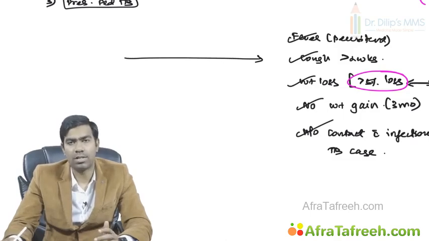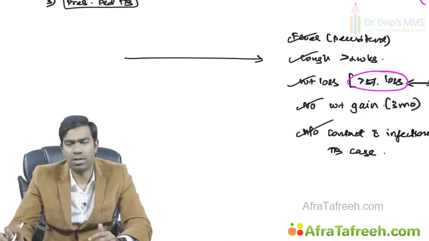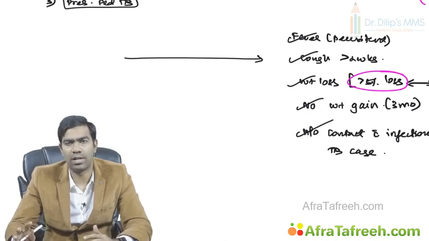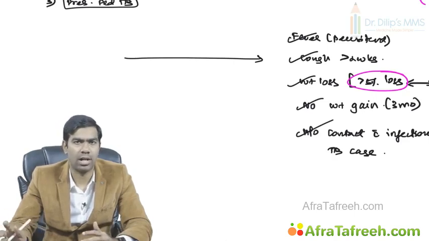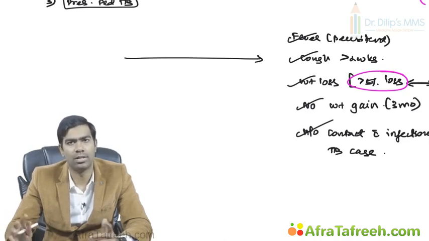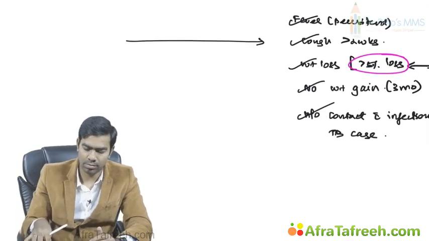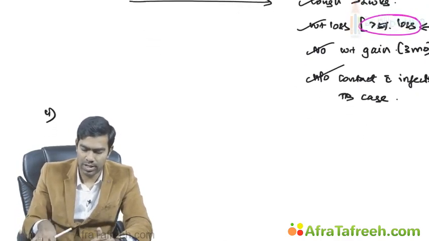Fever, any persisting fever, they have not given the duration; cough for more than 2 weeks; or the child is having weight loss, defined as more than 5% weight loss compared with the maximum recorded weight in the last 3 months, and no weight gain in the last 3 months, which is also equal to weight loss in a growing child; and any history of contact with an active TB case in the last 2 years at least, or any form of infectious TB. If there is a contact, that is also taken as a presumed pediatric TB only. So these are some of the case definitions.